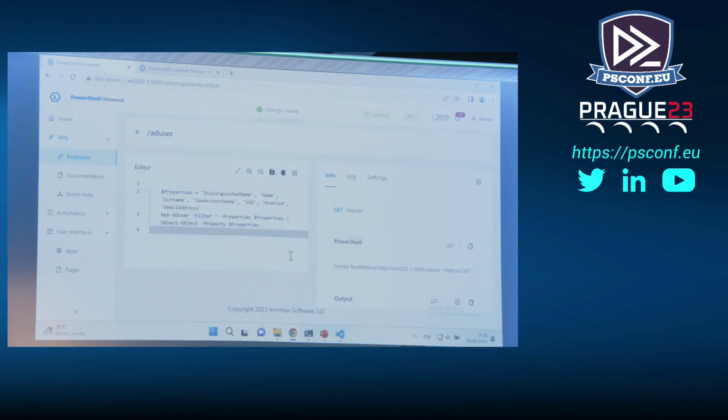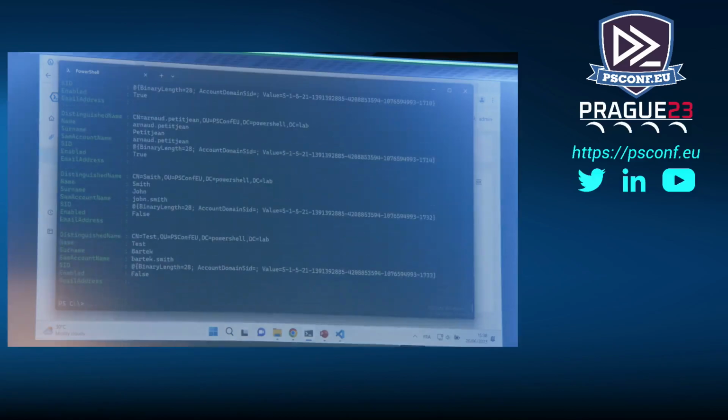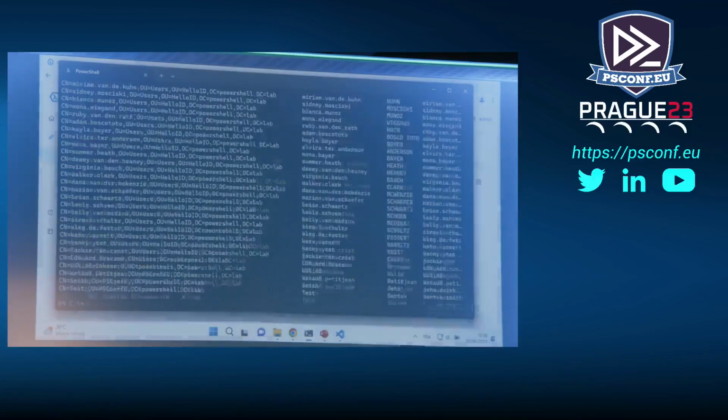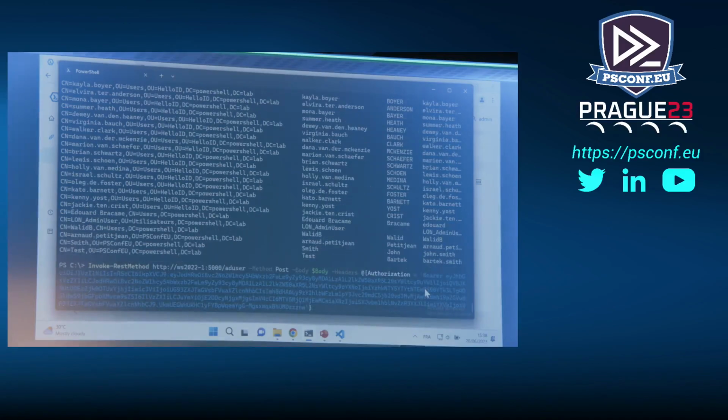Okay. So now, oh yes, it returned me every users from all my Active Directory. But I can see that my test user, Bartek Smith, has been created using a token.